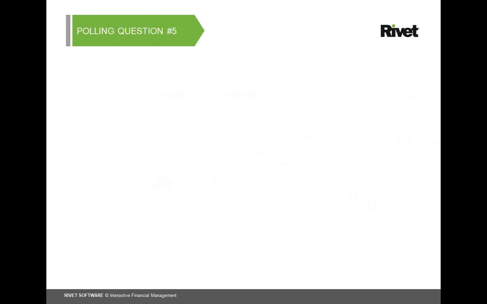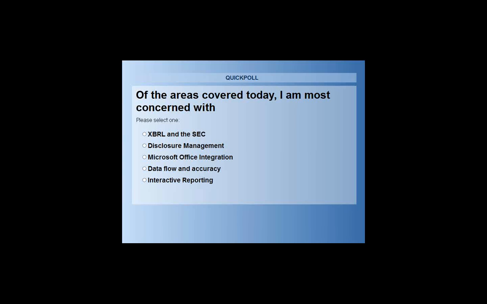All right, we have another polling question. And the polling question is, of the areas covered today, I'm most concerned with XBRL and the SEC, disclosure management, Microsoft Office integration, data flow and accuracy, interactive reporting. We will give the audience another 30 seconds to answer the last polling question. I see the votes coming in.